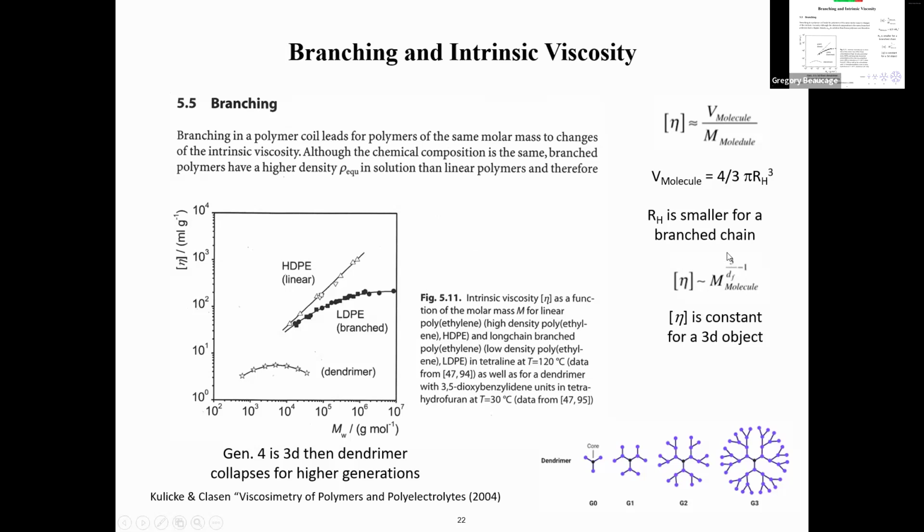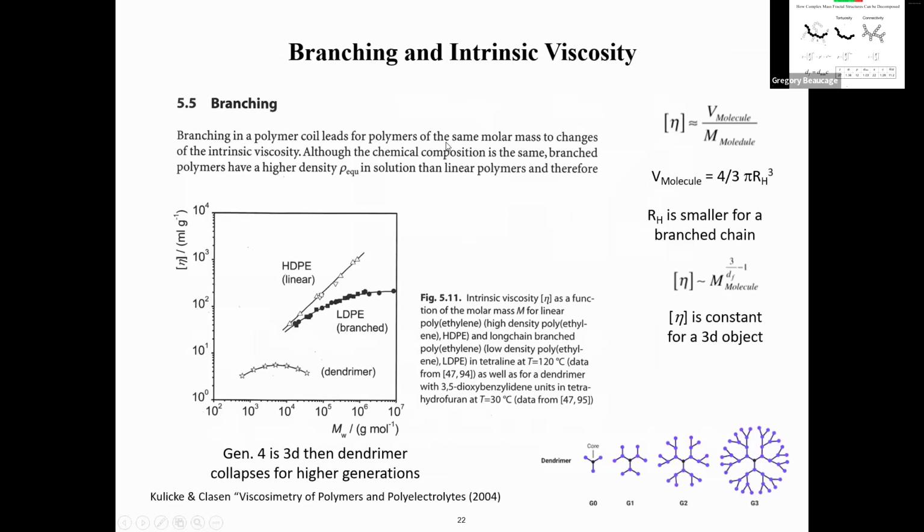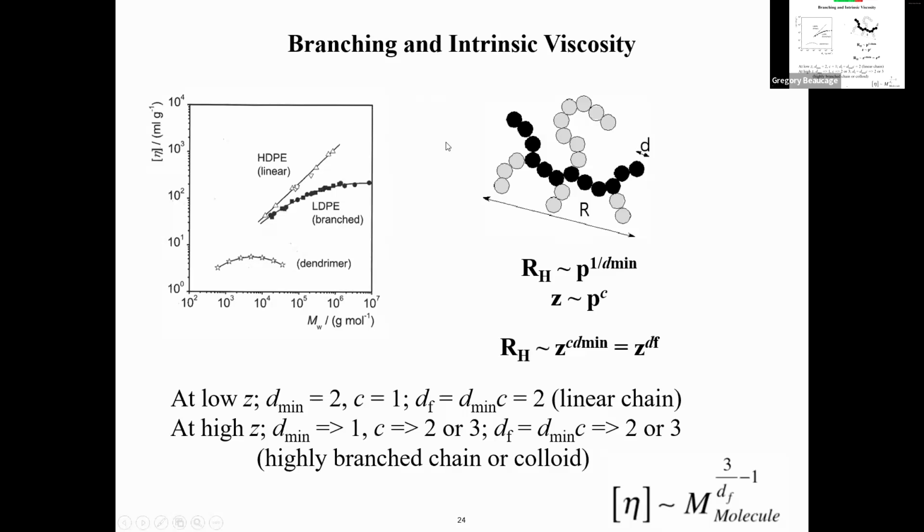DF doesn't have anything about what the thing is, just how dense it is. That's why a plate is two-dimensional, polymer chains are two-dimensional. So you spin them around in space, they have the same density, right? So if this only depends on density, that means there's no information in this at all about really the topology. It's only comparing the density. You should keep that in mind with intrinsic viscosity, because people do this.